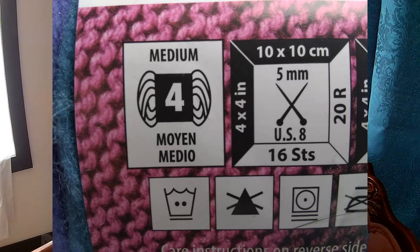If you look at this square on the label, you'll see that it has a needle symbol and a size there. This yarn recommends a 5mm needle. There are different kinds of needles: single pointed like these, double pointed for knitting tubes or in the round, and circular. You can use circular needles for knitting in the round or knitting flat. I'm going to knit with single pointed today. Okay, so you have your yarn and your needle — let's start with casting on.